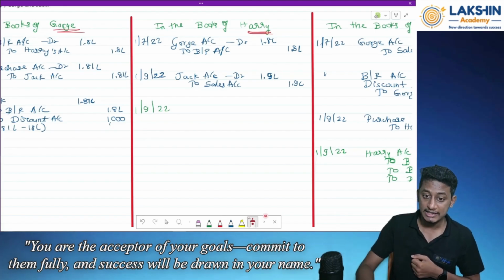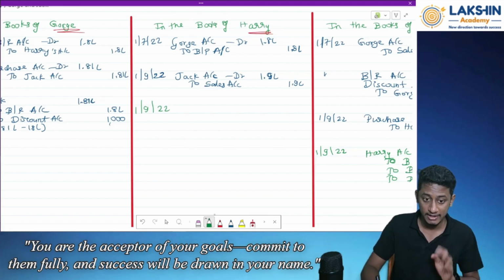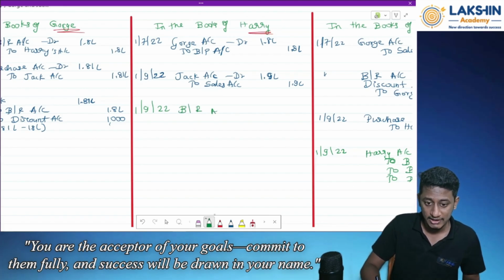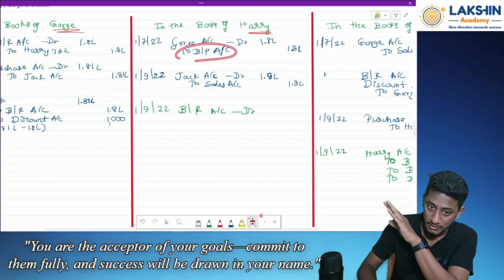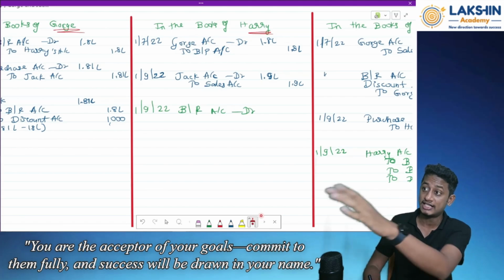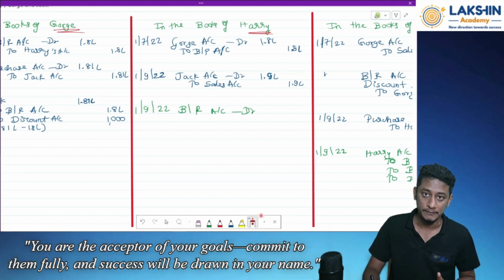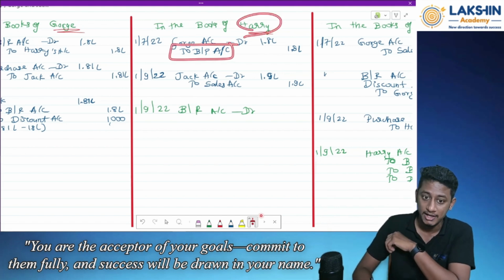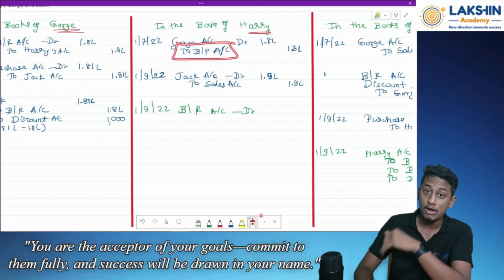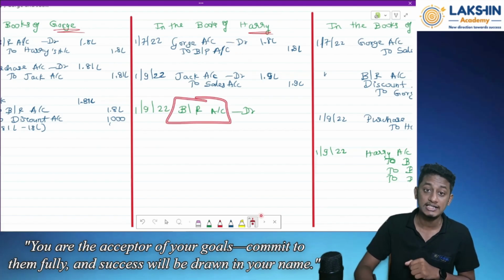Harry is receiving the bill, which is a bill receivable for Harry now. Wait a minute. It is a bill receivable account debited. Sir, but it was a bill payable right before. Yes, I know. It was a bill payable before. But now since it is coming through the way of endorsement, it will become the bill receivable for me. See, for Harry, it was a bill payable before, because he had only accepted the bill. It was bill payable for him. But now since it is coming the other way, it is coming as a bill receivable.